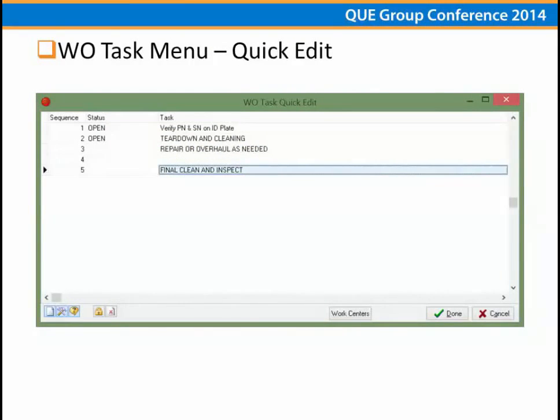We've also added a quick update feature for the tasks. So for those of you that are familiar with the bill of material quick update, there is a screen very similar to this for adding and managing the bill of material records on a work order. So we've added on the task menu from the work order record, we've created this quick update option, and at the moment you can update the sequence of the task and also the work center of the task. So the quick update feature will provide those two update capabilities.